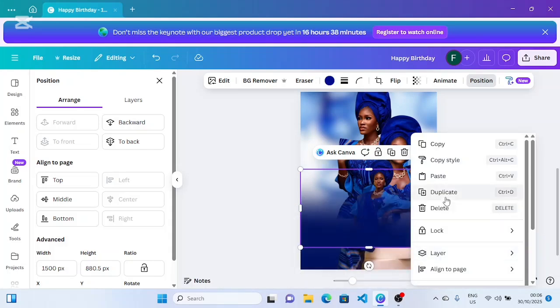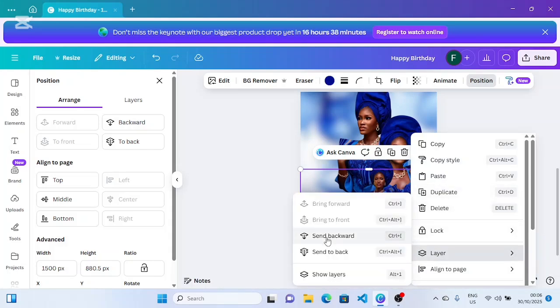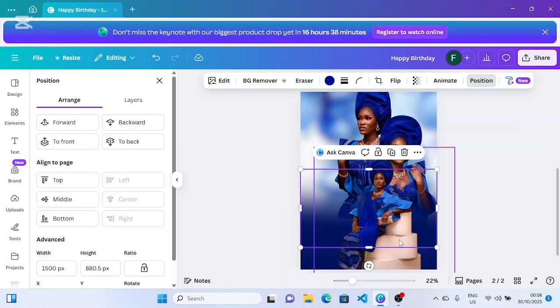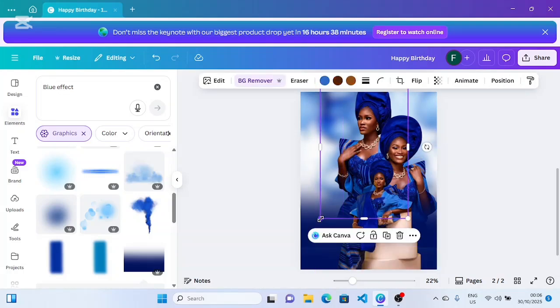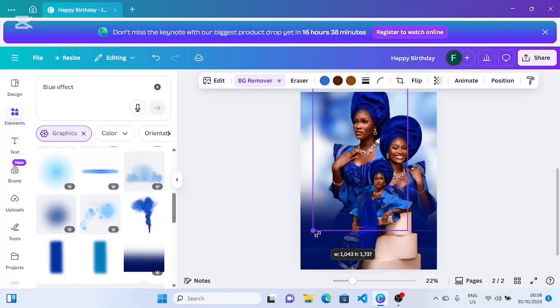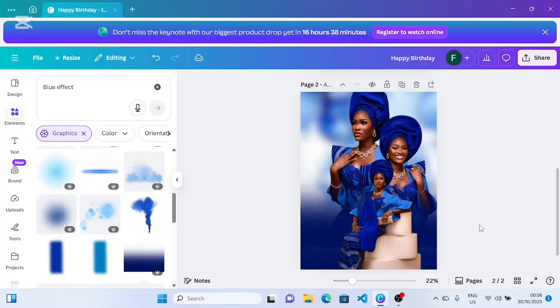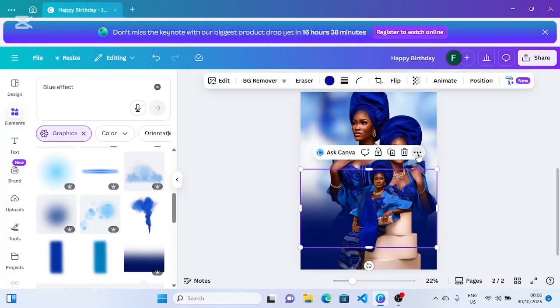So just come to layers and we send it backwards. And for this particular image, we increase the size a little bit, and this particular one we send it backwards again.